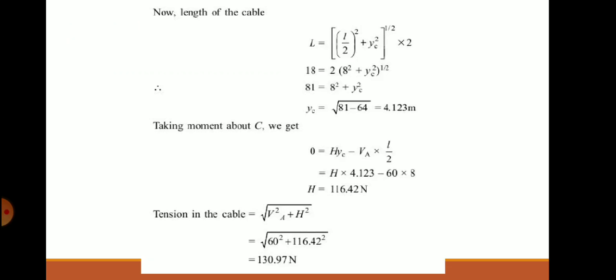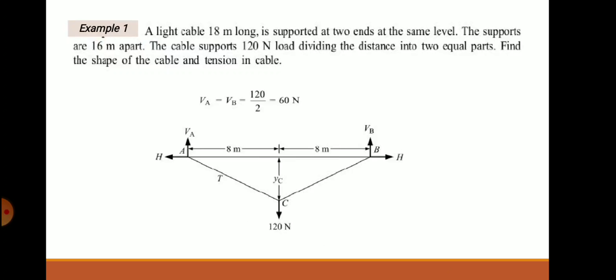Now we have to find the length of the cable, then the tension in the cable. How to evaluate the length of the cable? The length of the cable, we have the equation (L/2) squared plus YC squared. See here, this is the triangle. I want to find what is YC. You can take the half triangle for the 8 meter span; before the loading and after the loading, it forms a triangular pattern. So if you use the Pythagoras equation, this is (L/2) whole squared.